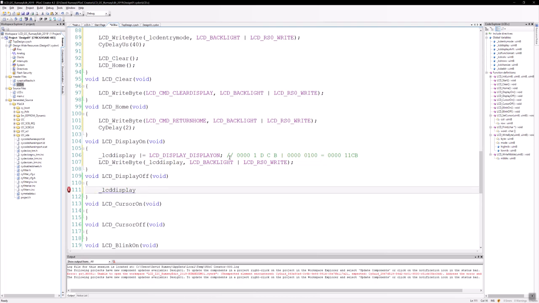I'm going to, again, modify this, but now in this case I'm going to do an AND equals, because I'm going to do a bitwise not on LCD display on. Because again, if I go through this, what's currently in there is 0001 DCB. That's currently what's in LCD display. And again, we don't necessarily know what the state of DCB is. Yeah, we know that when we initialize it, it should be 110 because we have the display on, the cursor on, but the blink off. But we don't know if other code has been executed. So I don't know what those states are.